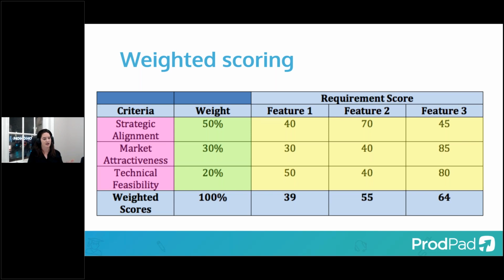So you have these criteria, and you can have any number of criteria, right? In this case, it's not that much different than impact and effort, except that you've gone much more granular. You might have revenue and risk and alignment and market and technical feasibility and any number of different criteria that you set out here. You have a weight, which is an estimation of how important it is relative to the other criteria to your company. And then you take each of the features that you want to build and you score it based on how well they score, usually out of 100, on each of these particular factors.